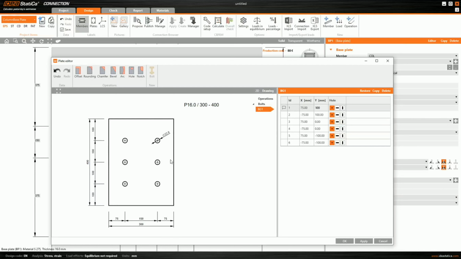This is at the centroid or at the center. So moving 100, 100, we need 75. So 100 minus 75 will give you 25.